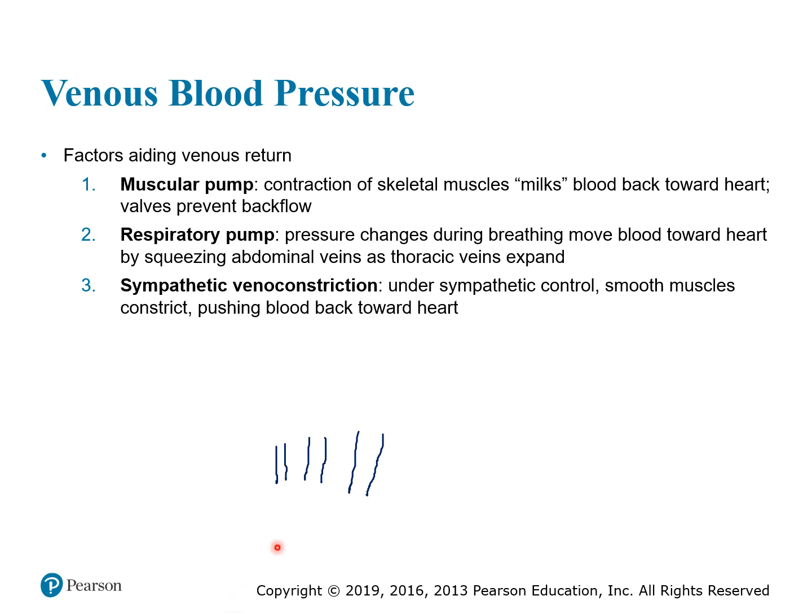Now you can imagine that when this vein turns into this size, the blood is pushed back into the circulation. So this is one of the factors by which sympathetic venoconstriction causes the movement of the blood back to the heart. Remember, our veins have valves, so blood cannot backflow. It cannot go down unless that person is getting sick and those valves are being destroyed. So this is what happens.